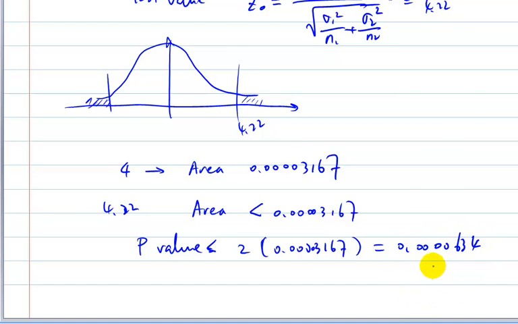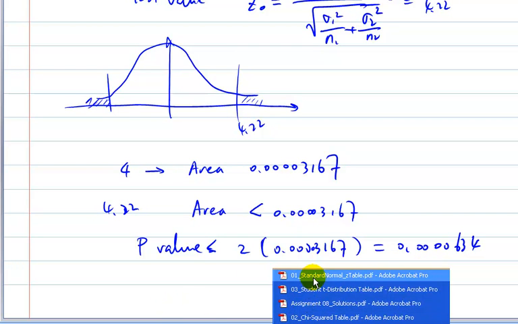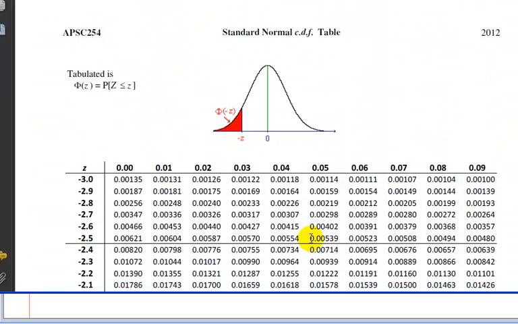For such a small p-value, which is definitely less than 0.05 or whatever level of significance you're given, there is literally no risk in rejecting your H naught. So anyway, make sure you understand how to use the table properly. Understand the concept, understand how to translate the language into statistical expressions. That's the key part of this hypothesis testing. Let me know if you have any questions. Be happy to answer. Thank you.